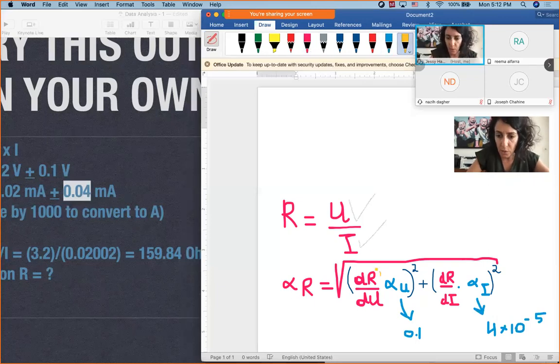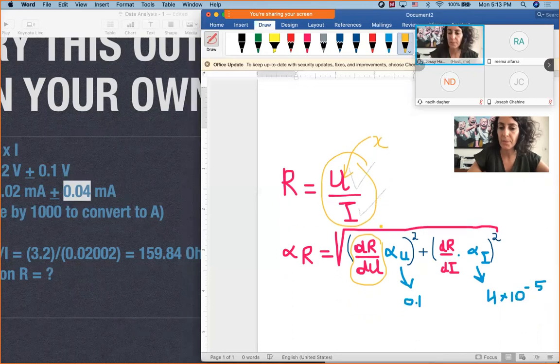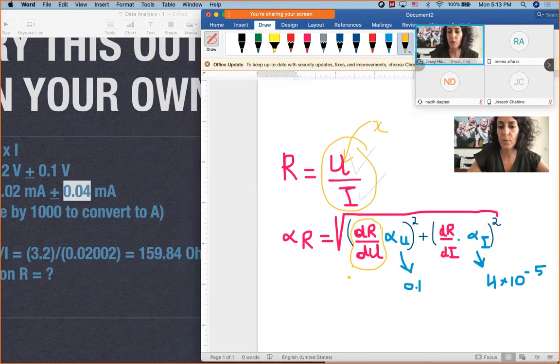So I have this derivative. It's the derivative of this function, taking into account that this is my variable x. How do you proceed? What is the derivative in this case? 1 over I. Thank you so much. X over I, the derivative is going to be 1 over I. And what happens if I put the x instead of I, like in this case? In other words, I can write U over x. What will be the derivative? Minus U over I squared.